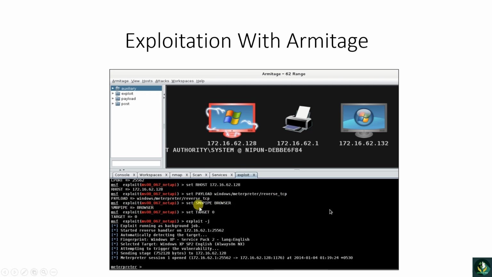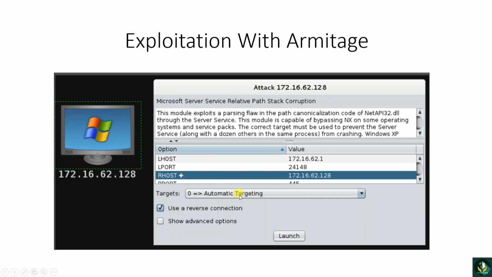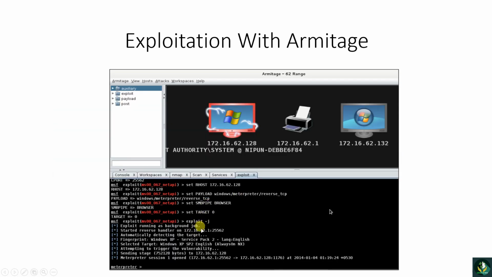We set the SMB pipe browser, and we set target as 0. 0 means automatic targeting, and we just simply exploit this. As you can see, it automatically detected that the selected target machine is Windows XP, and then it's running. As you can see, it messages that a Meterpreter session is open from this IP address. So that's how you exploit with Armitage.